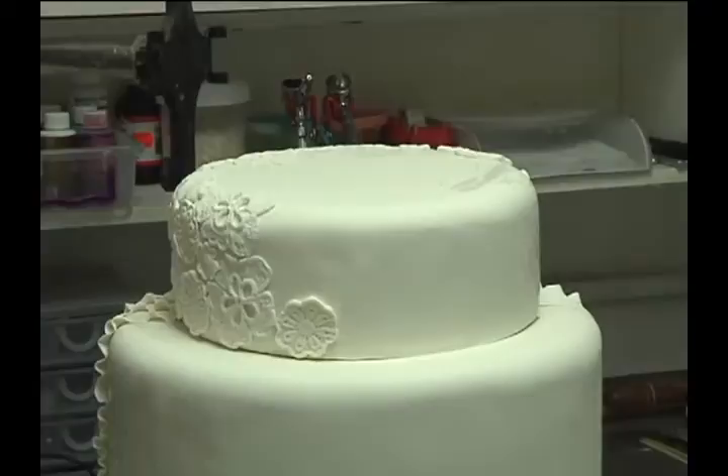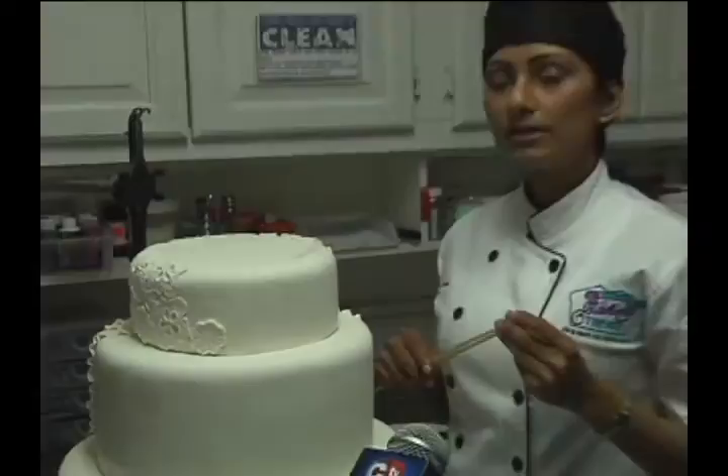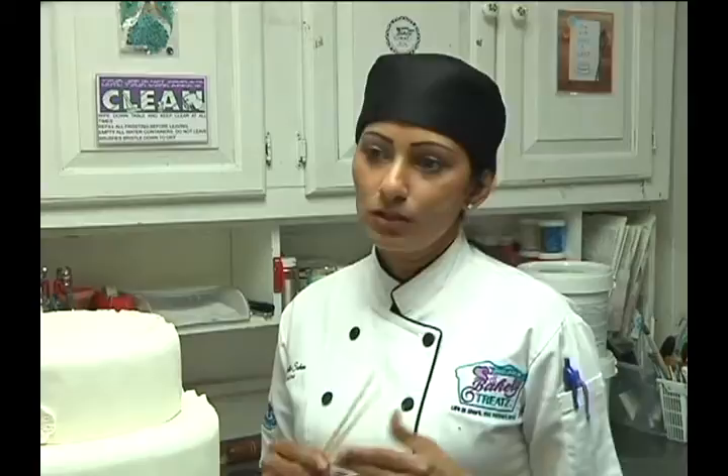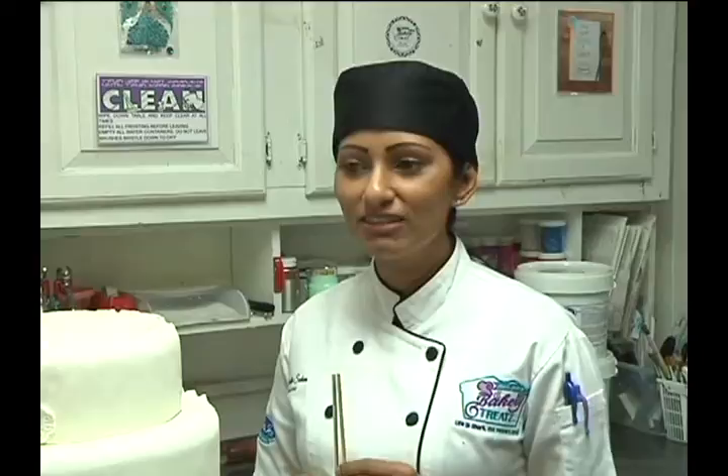We have some brides who come in and know what they want — they've browsed the internet and seen pictures of cakes they like. A lot of brides are going with themes: a beach theme, a fashion-inspired theme. She might come in with a picture of her wedding dress and want me to incorporate embellishments — which may be lace, ruffles, or gems. The bustier is also a very nice touch where we create a fabric effect. We have people who go with crystal themes, under the sea. This weekend we did one that was an Indian-themed wedding incorporated with peacocks, and my bride was very happy.